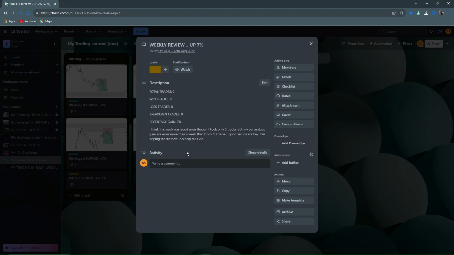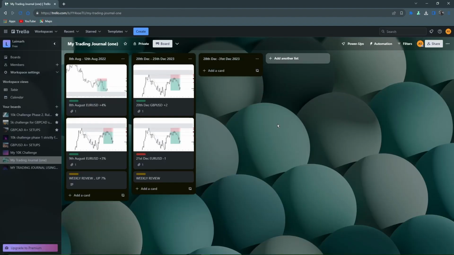When it is a bad week, you know how you can write it. If it is 10 trades that you've taken and 5 was win, 5 was loss, you just key in all those kind of stuff. You can write all this in capital letters and key in all those percentage trades and everything that you've taken, so that you can go back to your trades one day and see what you've seen before.